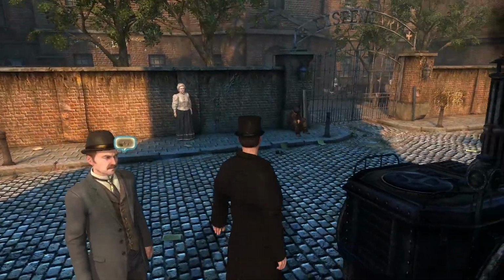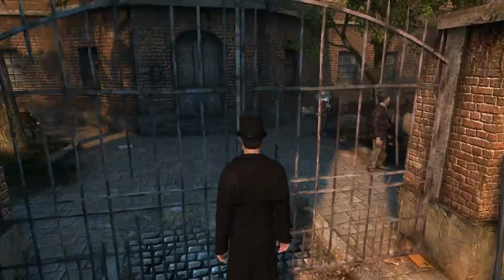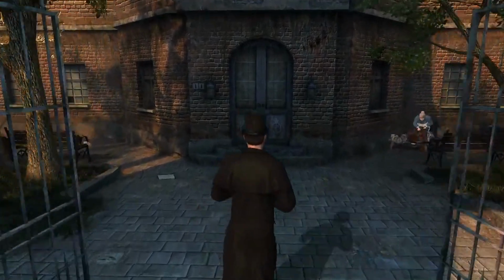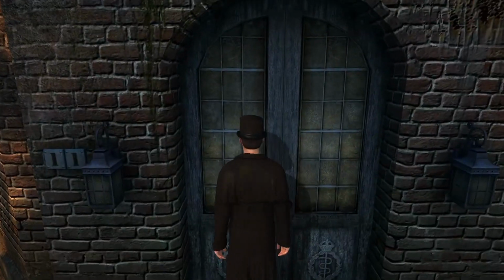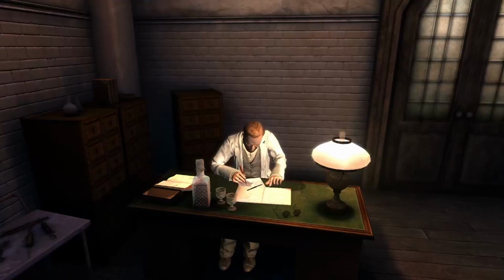Okay, maybe we can go to the Dispensary now. Maybe we'll go talk to Watson's friend over there. I forgot his name, but we'll talk to him. He will have access to the back door.